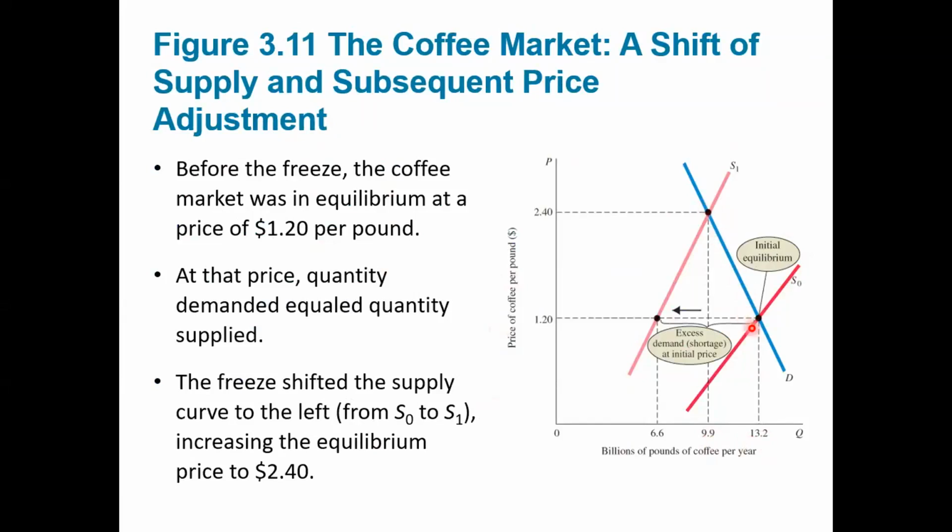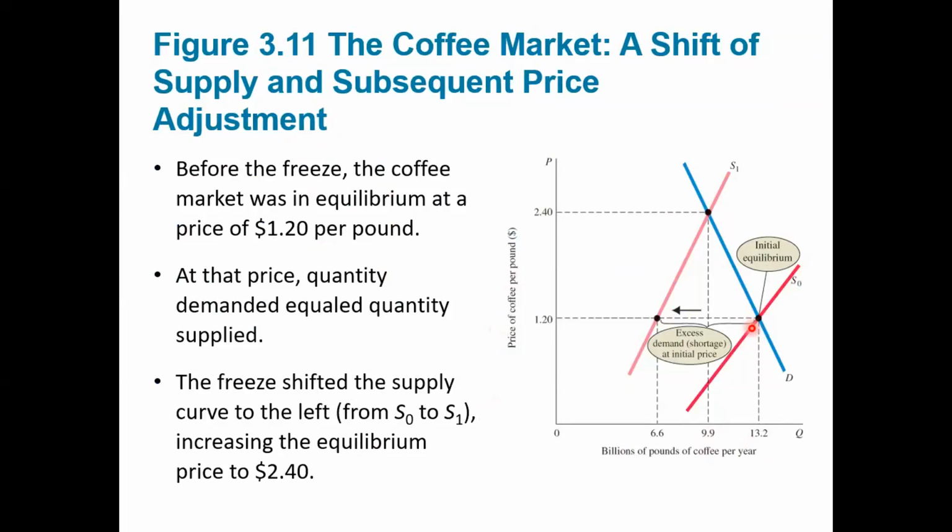Frequently, guys, a shift of one curve causes movement along the other. A shift of one curve causes movement along the other. So I could be ultra sinister on your test, and I could ask a question that's pretty simple. It says, what would cause a decrease in quantity demanded? And you go, decrease in quantity demanded. Okay, law of demand, that's your own price. And you look at the answers given, and you go, wait a minute. A change in own price is not here. Oh, crap, what's he doing to me?